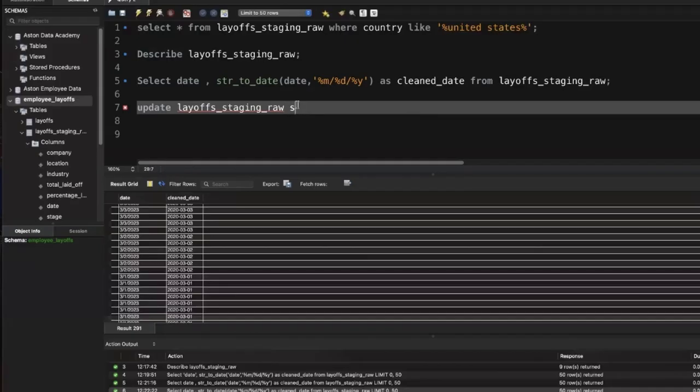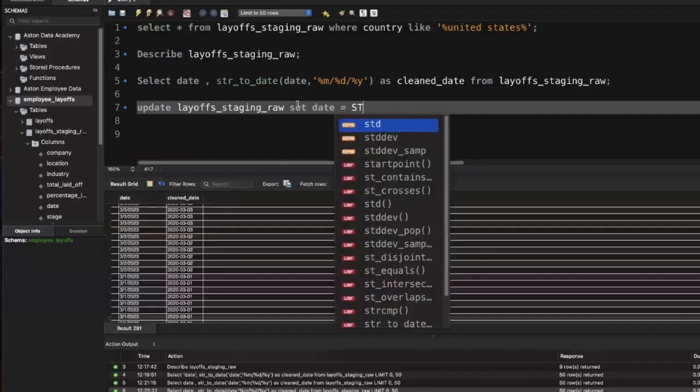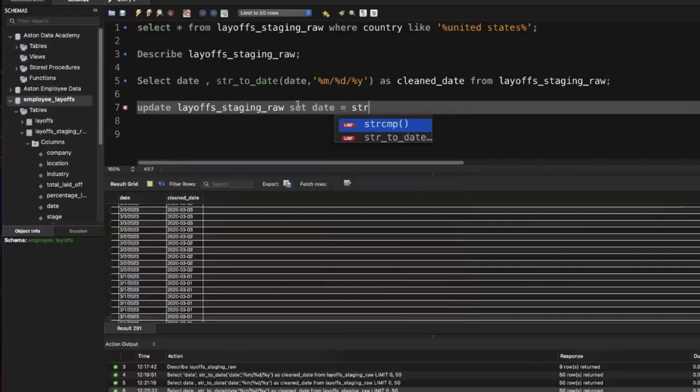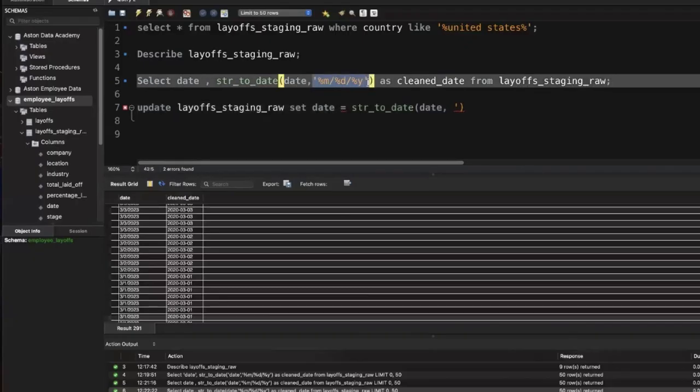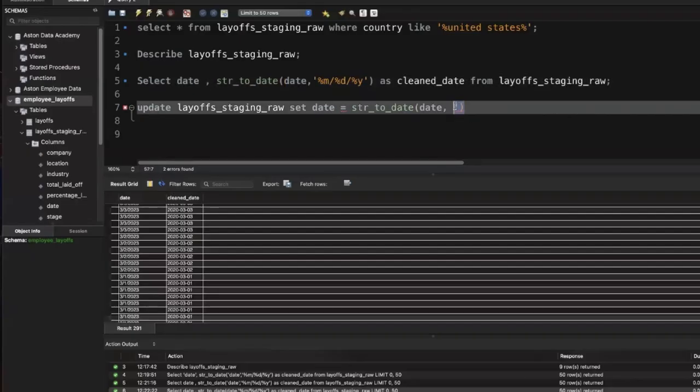We are setting the date to STR_TO_DATE, sorry, string to date. And then we're saying it's the date column we're changing. We put a comma and we go with the format as seen here, the one we previewed. Close this bracket, and then we're good to go.